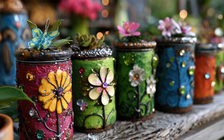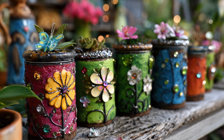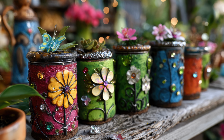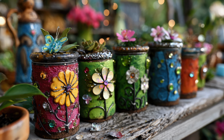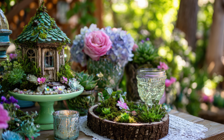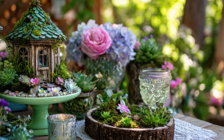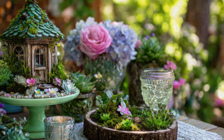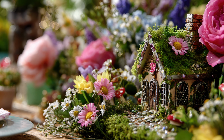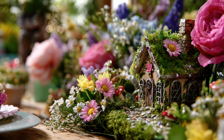These finishing touches show care and intention, turning every DIY and upcycled piece into part of a cohesive fairy tale. From start to finish, Summer Blooms 2025, DIY fairy garden party decor and upcycled magic thrives on charm, creativity, and conscious crafting. Every flower, sparkle, and scrap contributes to a celebration that honors both imagination and the planet.